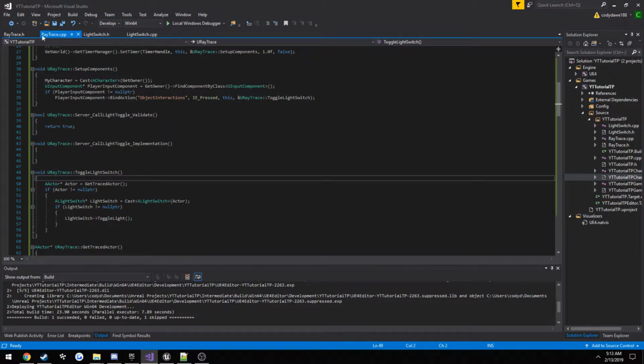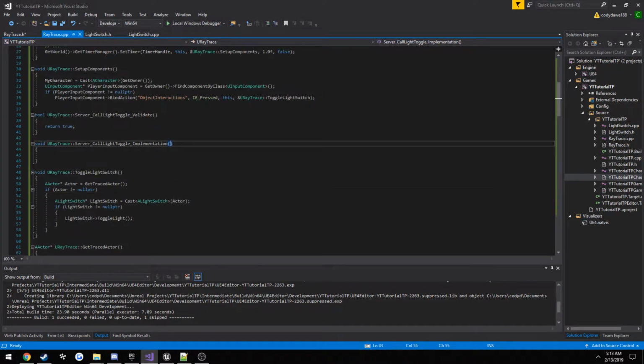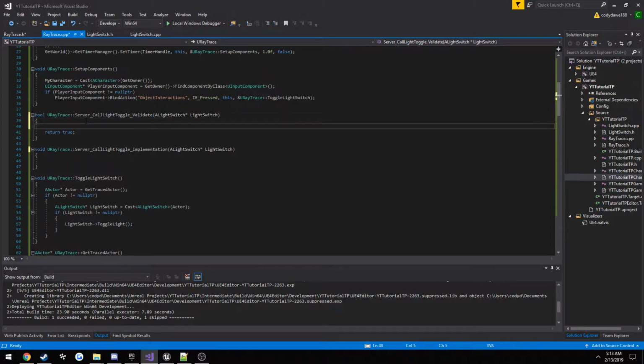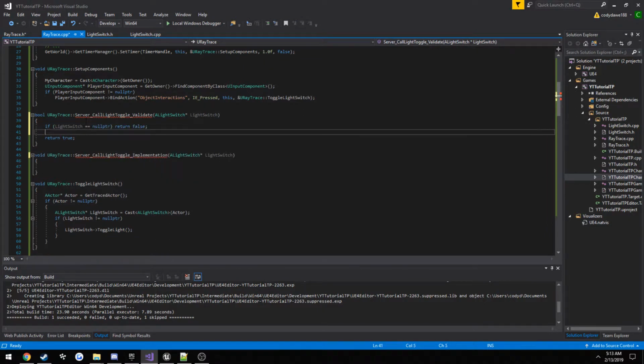So we can set this up. Actually, let's go ahead and copy the type variable and add it to our prototype and rest of our function as parameters. So in our validate function, we're going to have it as if light switch equals null pointer, return false, else we're going to return true.